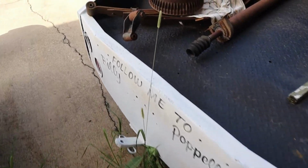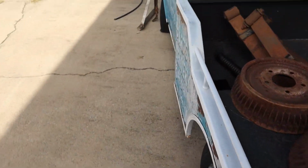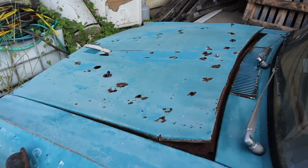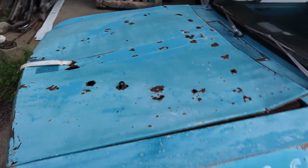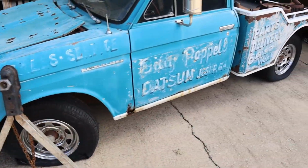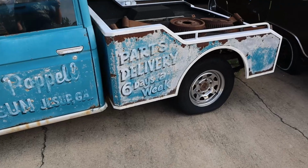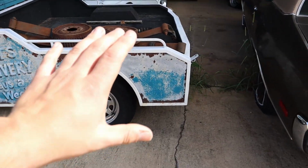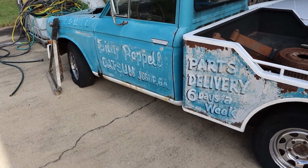So this one needs a lot of work. There's a lot of pitting in the paint. The hood could leave something to be desired. Needs a new hood, a little bit of body work here and there. It's already got the front guard. This looks like it was a parts truck. So I really like that paint job. And if we could basically clear over the patina, that would be awesome.